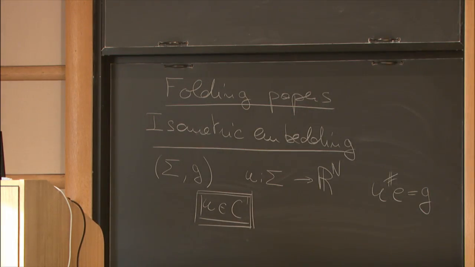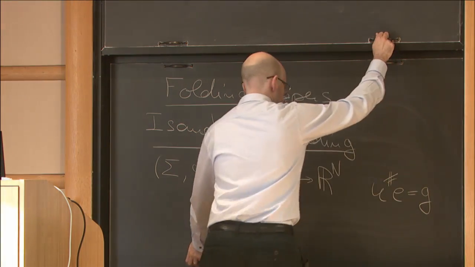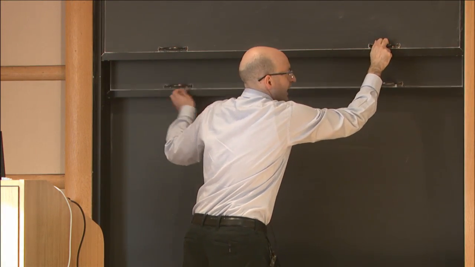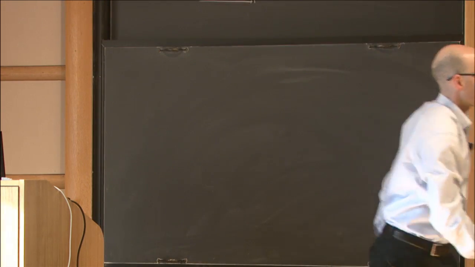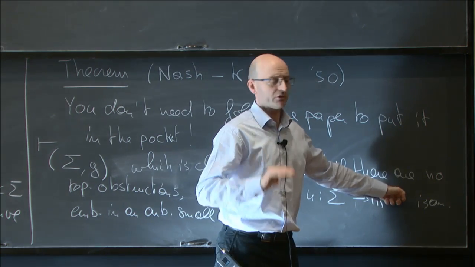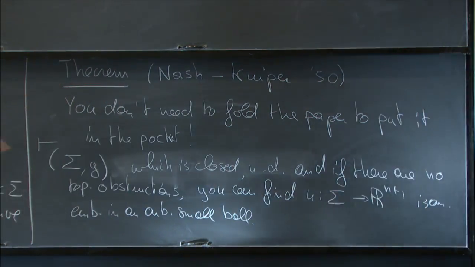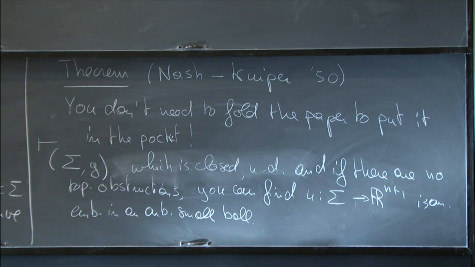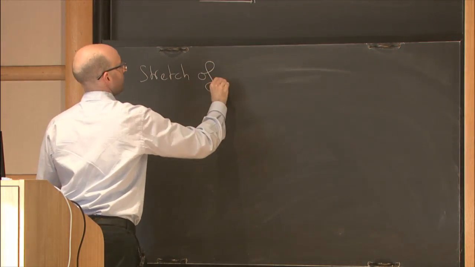Okay, and how did Nash prove this theorem, and how also Kuiper, because Kuiper's proof is just a modification of Nash's theorem. Nash gave the details for m plus 2 instead of m plus 1. So in his paper, he's proving this theorem where here there is m plus 2. And then he's saying that it's doable in m plus 1, but the computations are more complicated. So Kuiper does it in m plus 1. So let me give you a kind of sketch of a proof. It will be very, very sketchy.